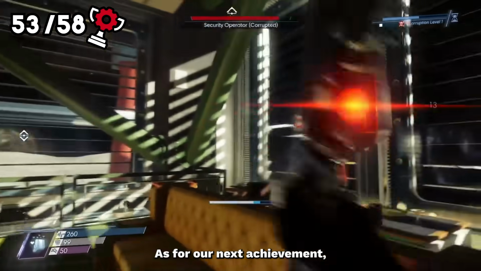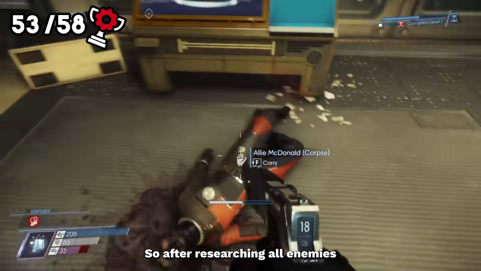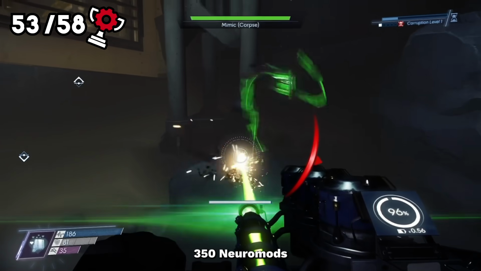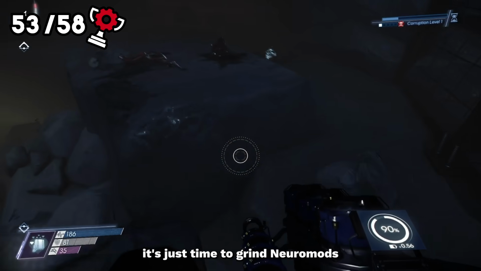As for our next achievement, we have to get every single power unlocked for every single character. So after researching all enemies to unlock all power potential, we now just have to find over 350 neuromods to be able to get everybody leveled up. So for the next while, it's just time to grind neuromods.